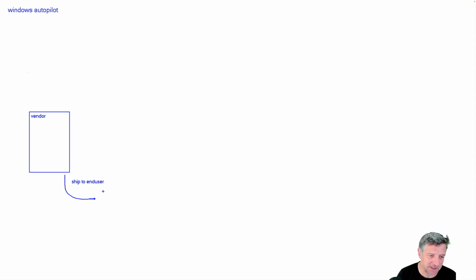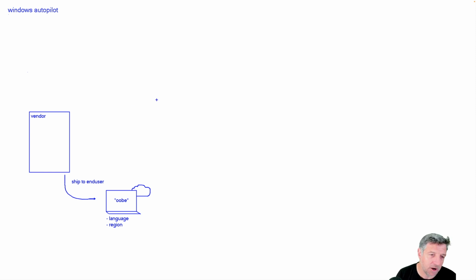So that is the idea. When a user gets a new device, we can take it out of the box and start it for the first time, and then this computer will be starting in the OOBE mode, the out of the box experience mode. Typically, out of the box experience will first ask about a language. Second, it will ask about a region for your device. And then the third thing that we want to happen is that this device is going to be connected to the internet. Okay, I have drawn better internets, but let's say this is the one.